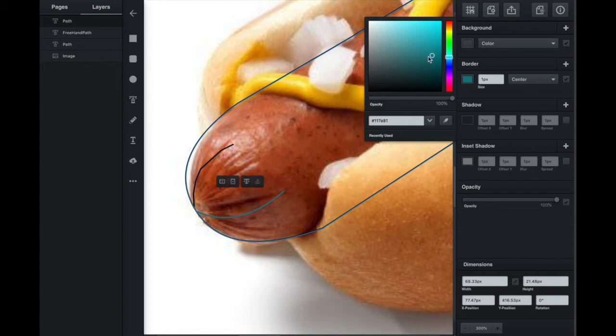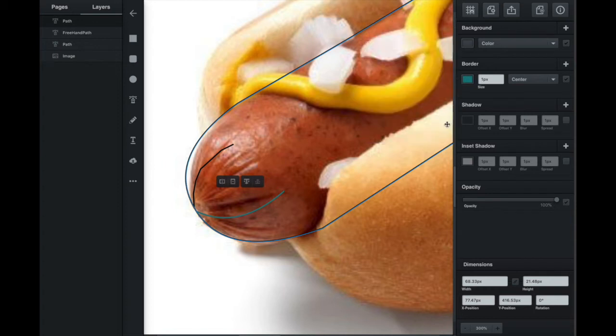But if you really want a specific color, just use this eyedropper tool. Give it a second while it's searching, and now it has this little magnifying glass that you can just click on whatever part of your design that you want, and it'll make that color. Here are your drop shadows and inside shadows, and then overall opacity of your object. So those probably are going to be your main tools for this assignment.